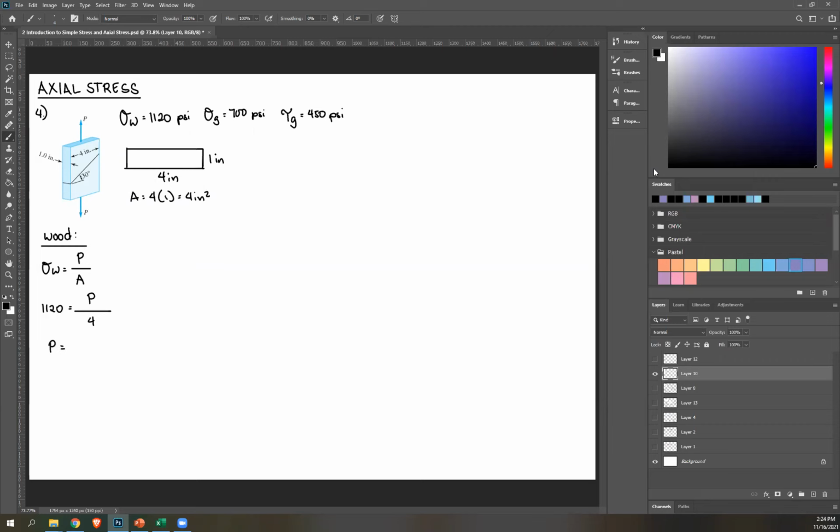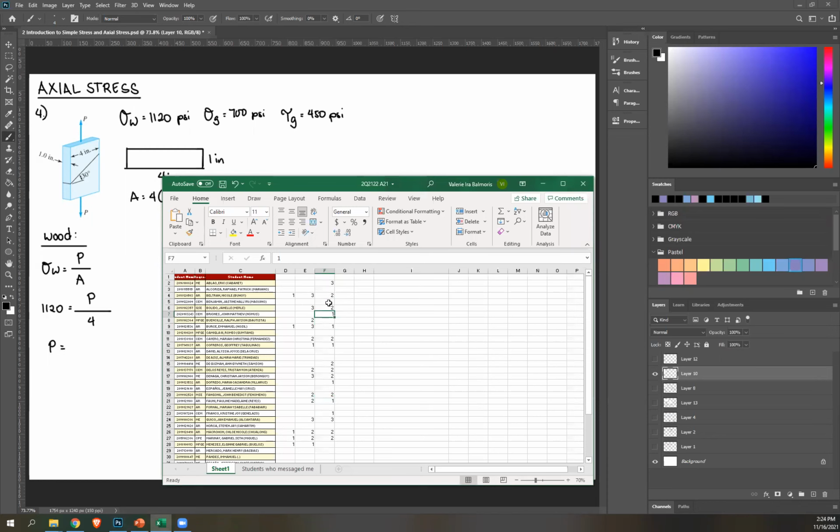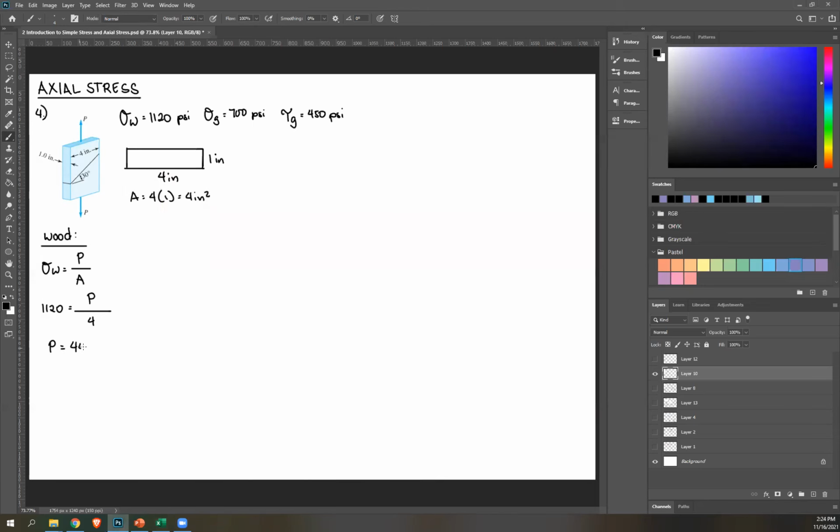Correct, Joffrey. It's 4480. Unit: our stress is in PSI, area in inch squared, so nothing to convert. So the resulting force is in pounds. Again, that's not our final answer yet. That's just a possible answer, so just put that to the side. We're done with wood. Now let's move on to glue.